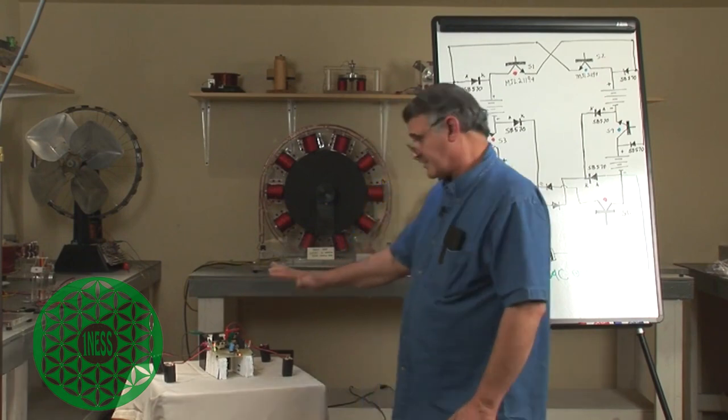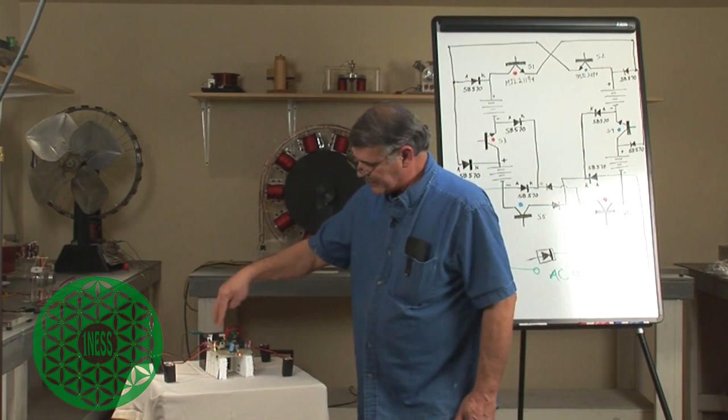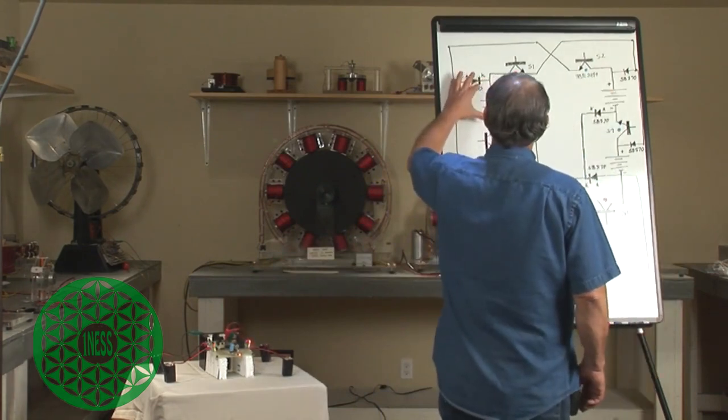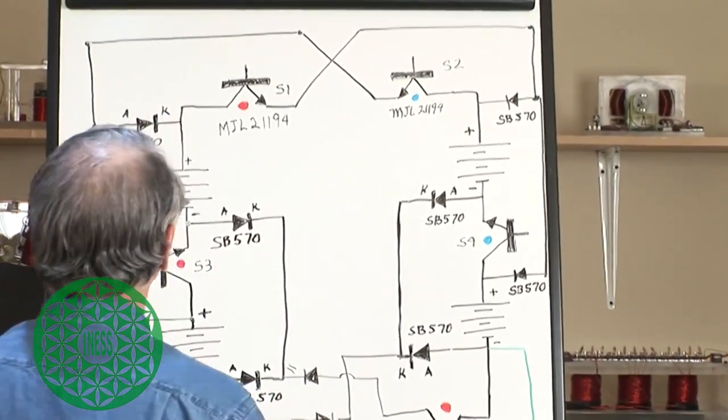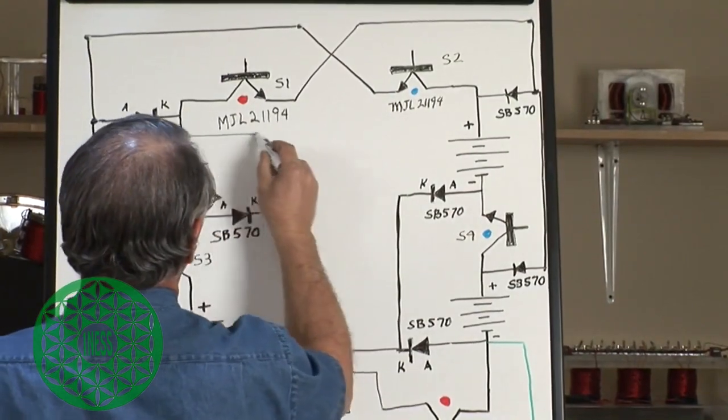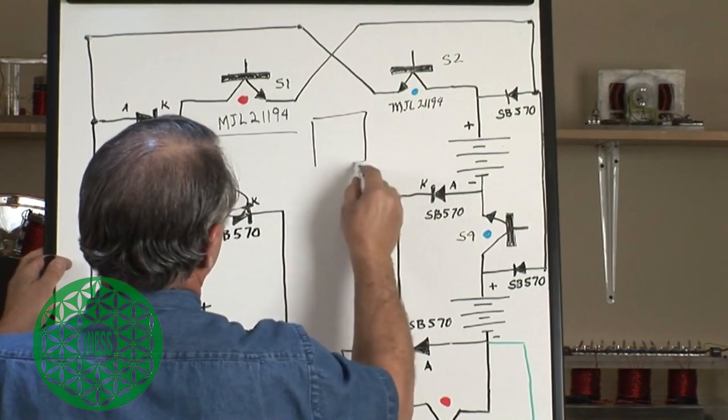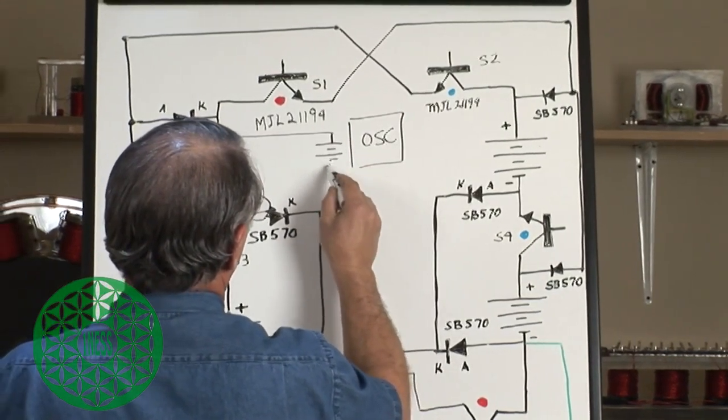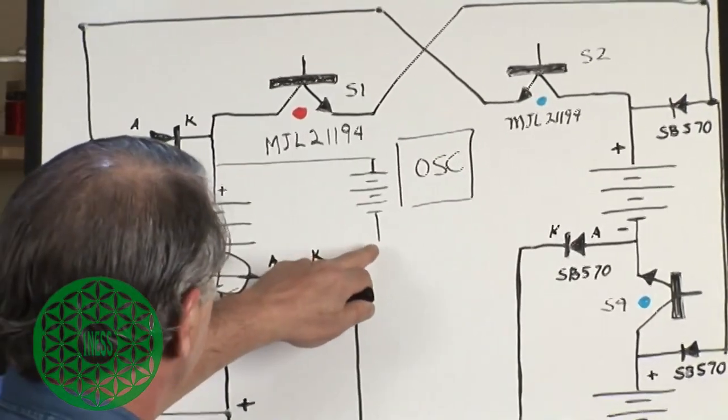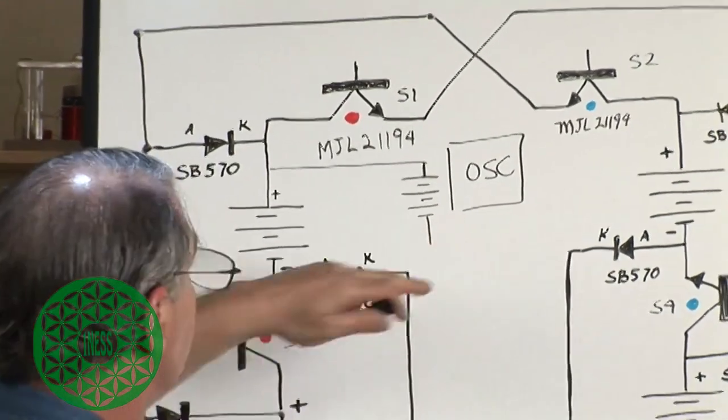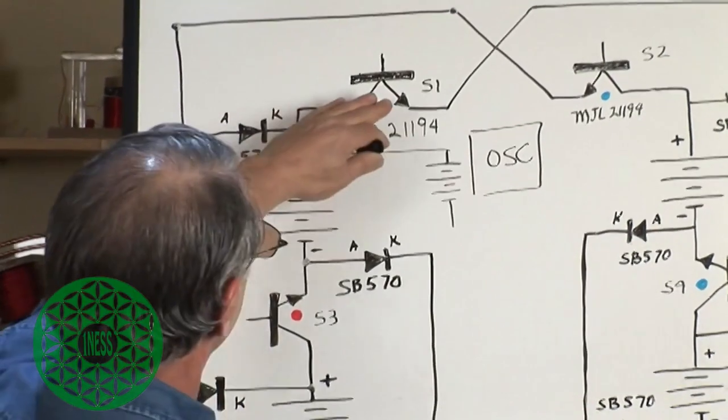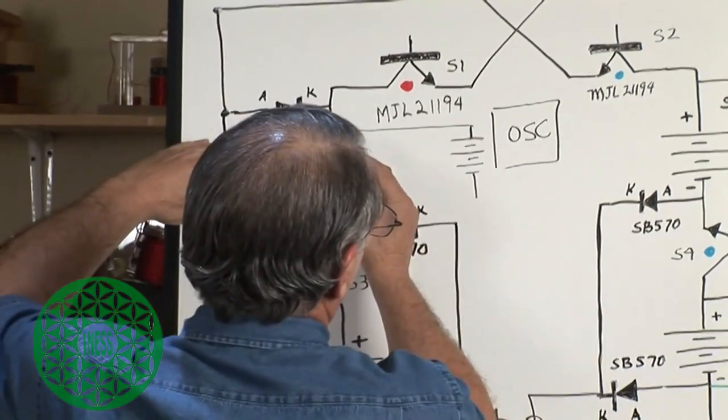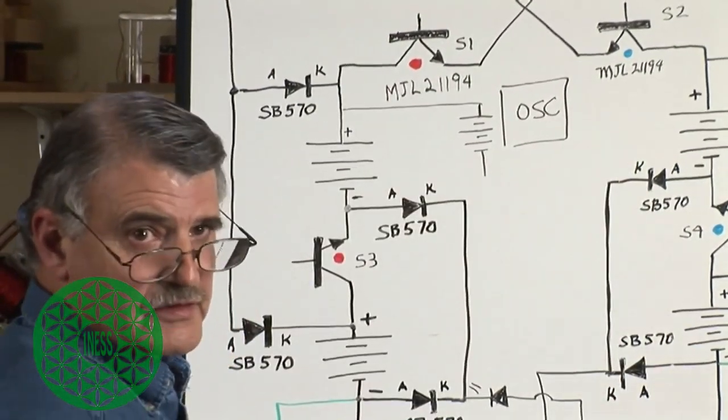So for those that have to have the energy to recharge a battery to run the oscillator, then you have to come off a portion of this switch. You have to come off somewhere here and you have to isolate the oscillator. So your battery is going to be here and it won't be tied to the ground of the oscillator. But you have to isolate the charge so you're going to have to put another switching transistor in here to direct the charge when this turns on to this battery. And then when that's off, the oscillator gets the energy. So you can do it.